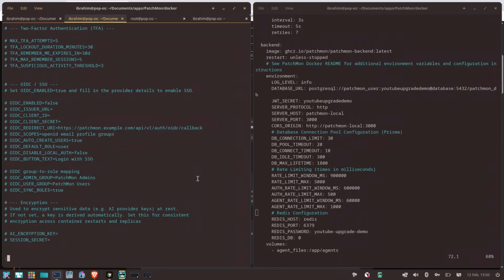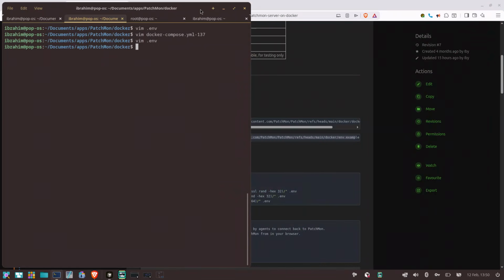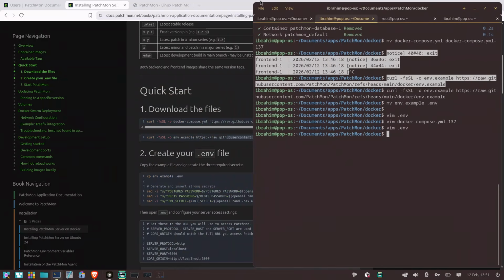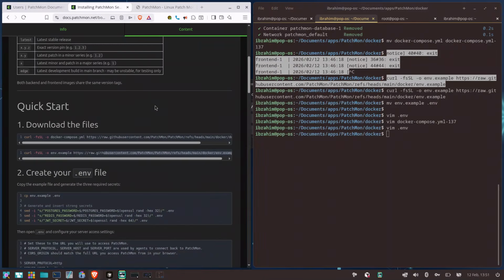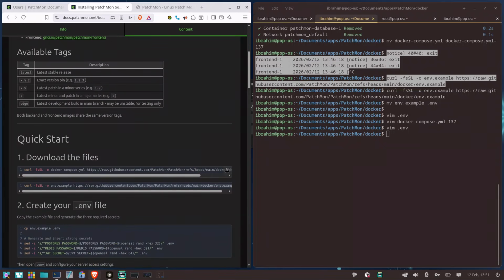But I will show you that in a moment anyway. So I'm going to quit this. There is another thing. We have to go ahead and download the new compose file as well. There are two main differences with the new compose file.